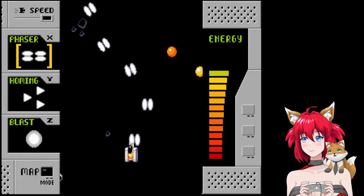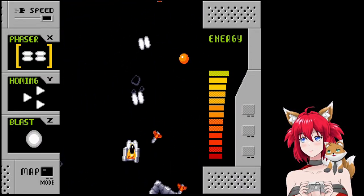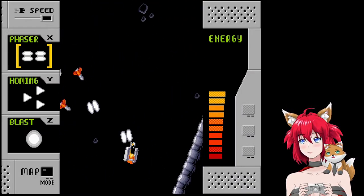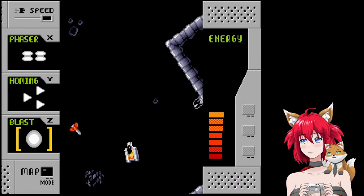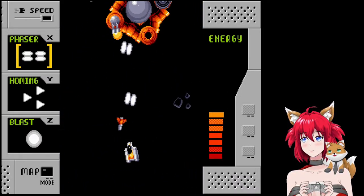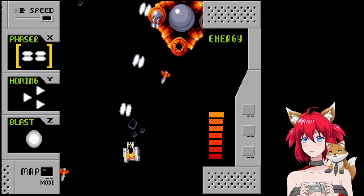This one is better. Just keep shooting, not having to have perfect aim. There we go. How do we get the last one? Oh, I guess we have to circle around out of the way this way. Oopsie. Switched the weapon by accident. Yeah, like this, I guess. So we're taking hits sometimes. That's not good.